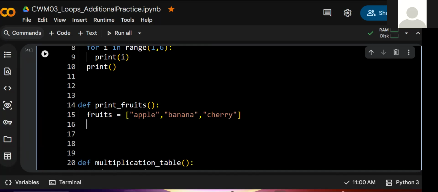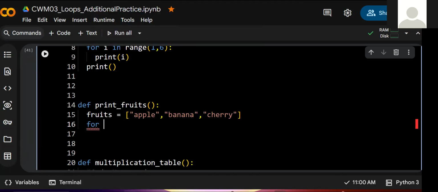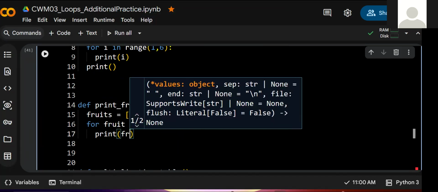All right. So now how do we loop? Which loop would we use to loop through this list? We know that the for loop, we can just do for fruit in fruits and then print out each fruit.